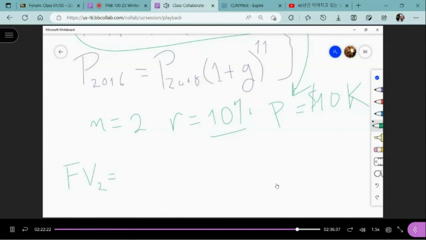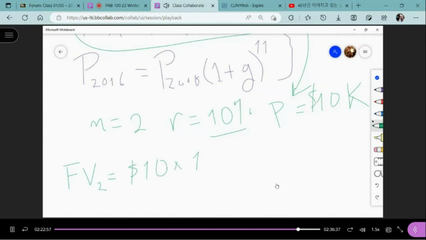Okay, what's going to be there? You might think, oh, isn't it $12,000 then? Because it's 10% a year, so 1,000 a year, 2 years, so 2,000. No, actually, it's not going to be 12,000. It's going to be actually $12,100. Why? Now think about it. It follows this rule.